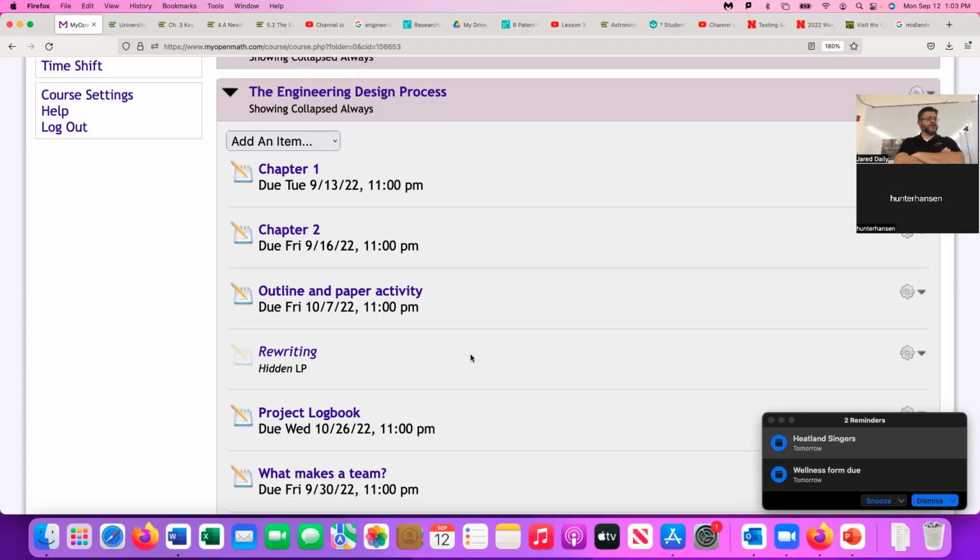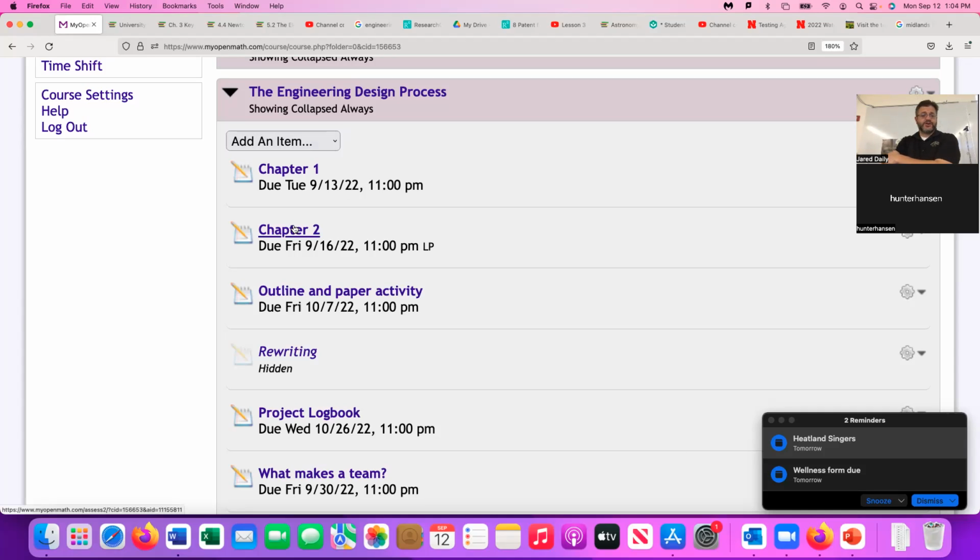And then we also take suggestions from students on projects. And then if we have a pretty clear consensus, we just go with it. If not, we go through some process of choosing the best project for the class. And then we will go through the process of actually applying the engineering design process to a real project and learning about the engineering design process in that way.